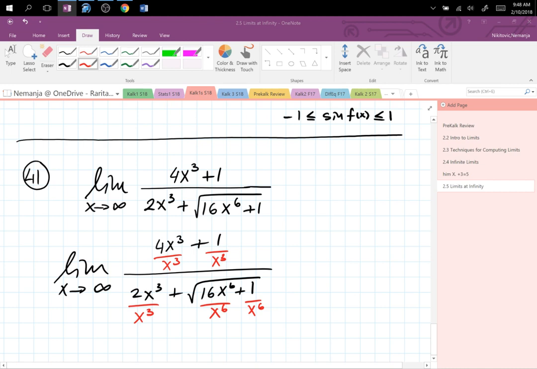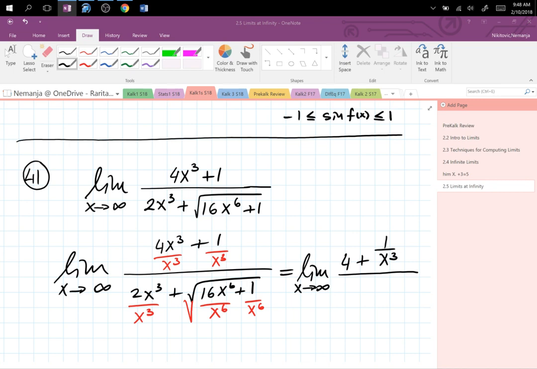So I am dividing by x to the 6 because when x cubed undergoes the square root, I'm just going to extend this square root now with the red. As soon as the x cubed goes under the square root, it becomes x to the 6th. So now, we first do the algebra here, where I have 4 plus 1 over x cubed. We know that 1 over x cubed is going to die, right? Limit to infinity, that goes to 0, so 4 survives.